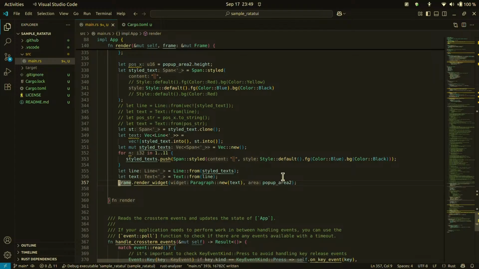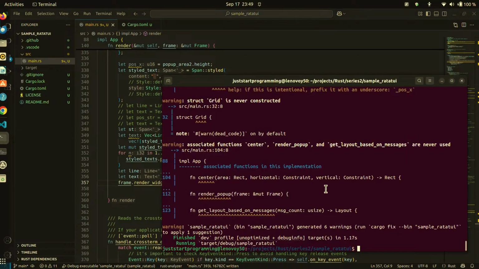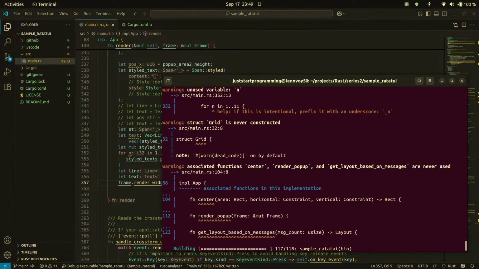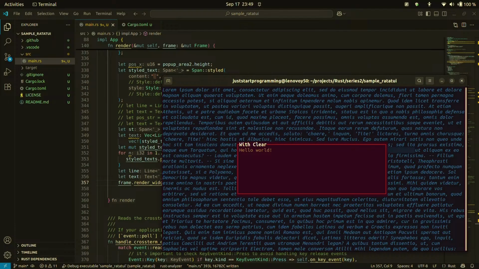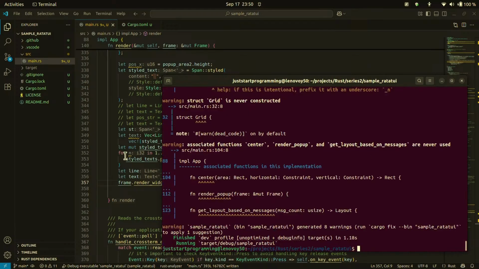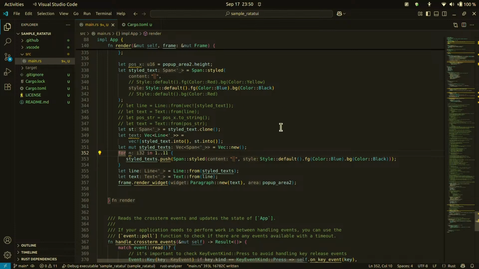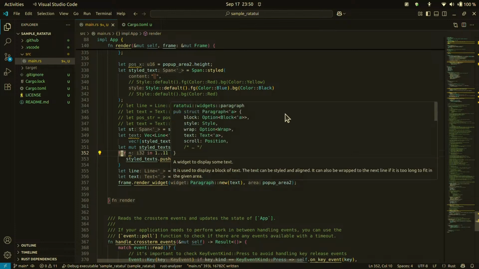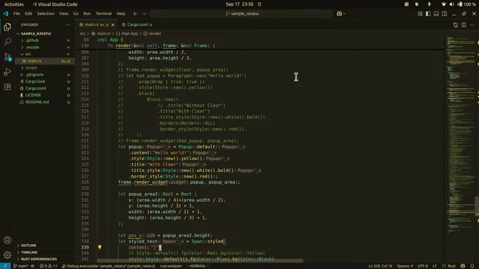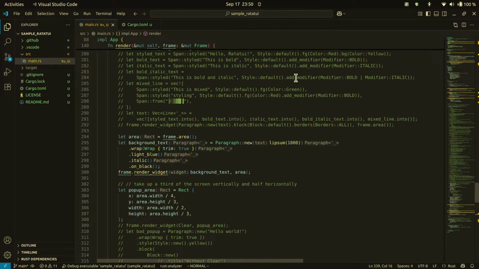Okay, so no errors so far. Let's see. Nope. That's not what I want. Why is it there? Next line.